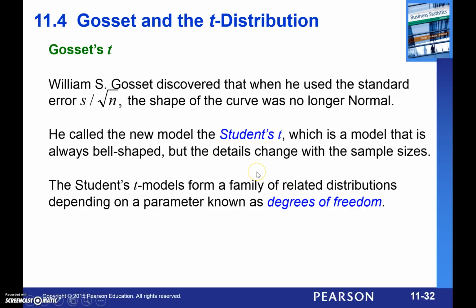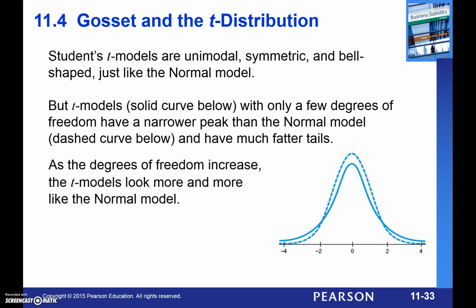We have to add one more thing to classify our curve, and that's called degrees of freedom. We'll see that here in a few slides. Basically, the student's t model is very similar to a standard normal curve. The difference is that as our sample size changes, the actual model we use changes.